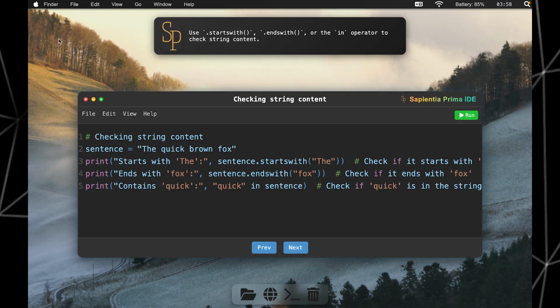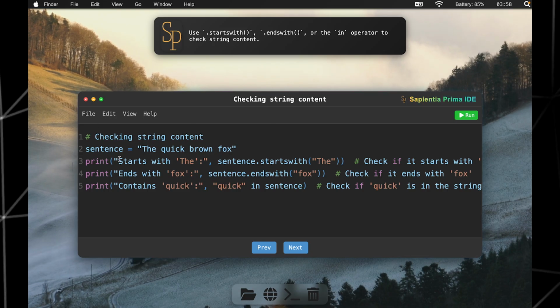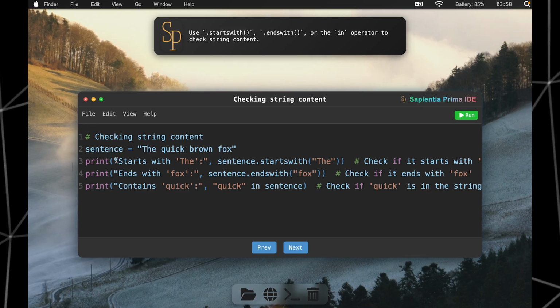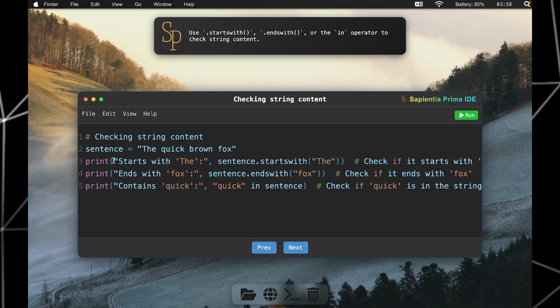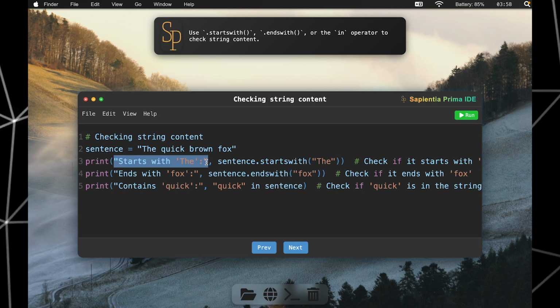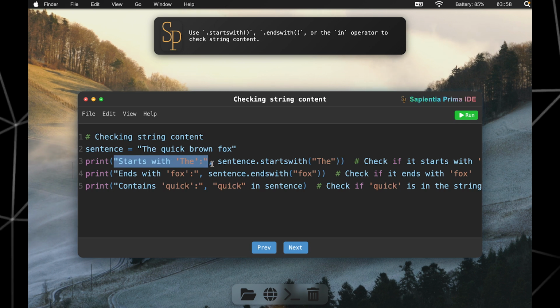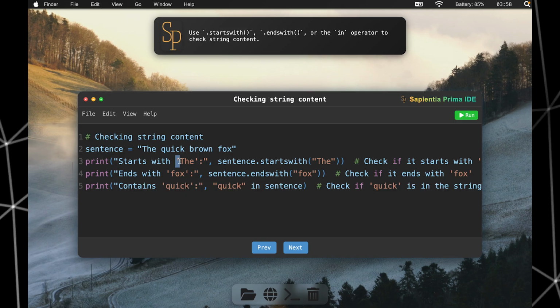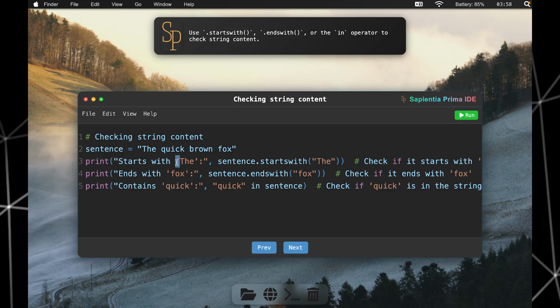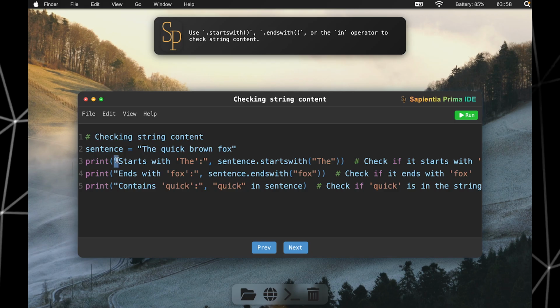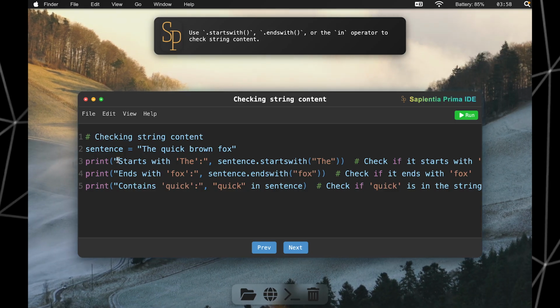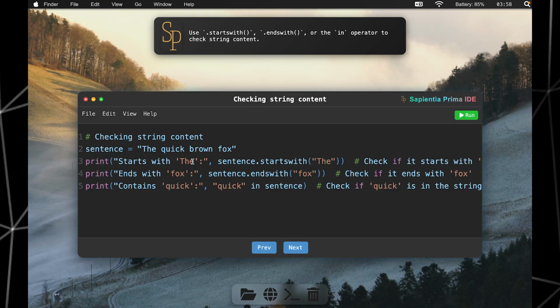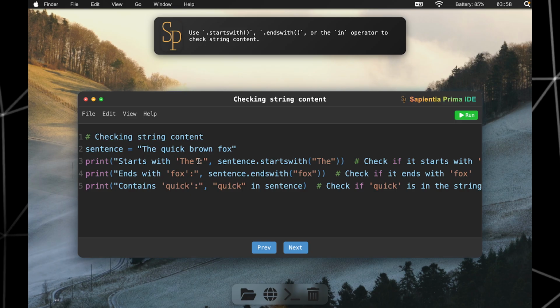I want to talk about this code before running it. So inside this print function, I'm saying that you should first do this, and note that we can include single quotes within the double quotes. So this is the whole string here, and this single quote is actually a part of it.